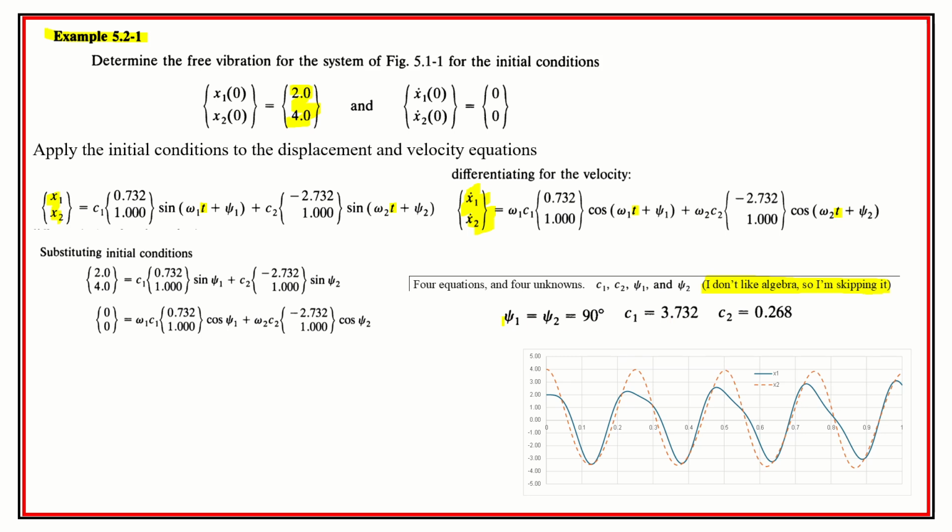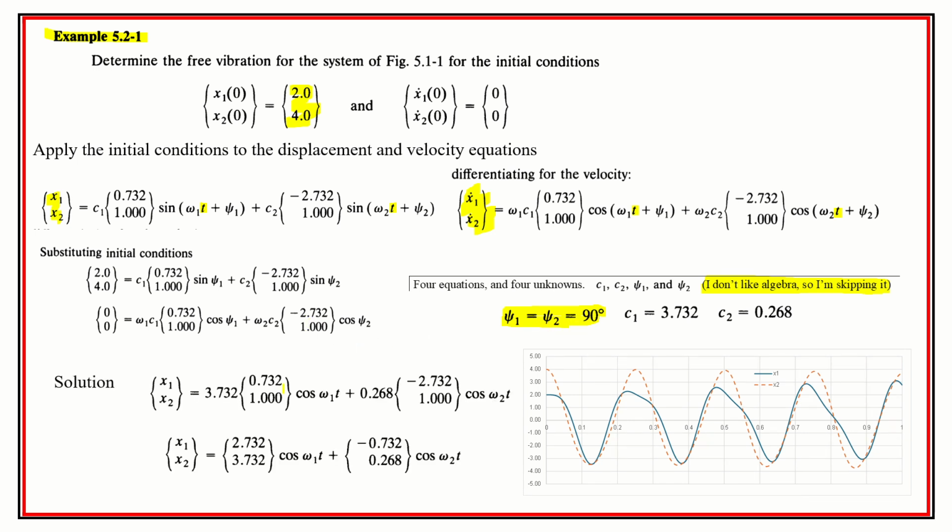So it turns out that the phases are both going to be 90 degrees, so they really don't come into play all that much. They just turn them into sine waves, basically. So here it is placed into context. And so you can see that the sine waves, I guess it doesn't. I guess it turns them into sine waves. Is that not true? No, I'm trying to think about that. Oh no, they're both sine waves, so it turns them into cosine. That's why we have cosine down here.